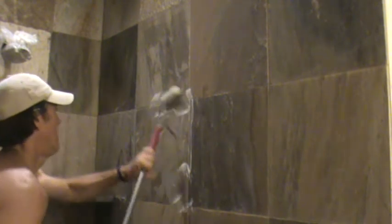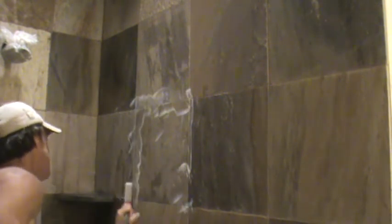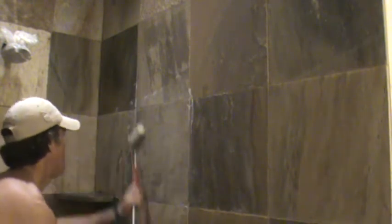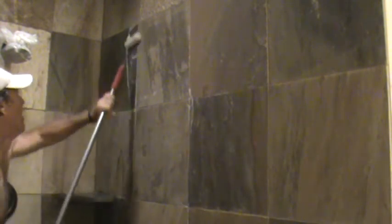See, now I'm coming up from the bottom with my roller, concentrating on the joints like that, put it at an angle. Now I can do the surface with the excess. Okay? And if you want, you can just finish off that tile. Okay, and that one there. You're going to get some on any adjoining tile, just wipe it off before you get up to the next tile.